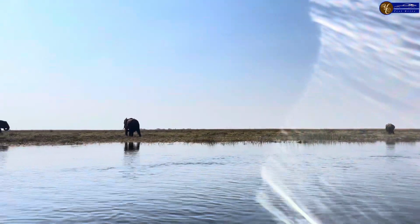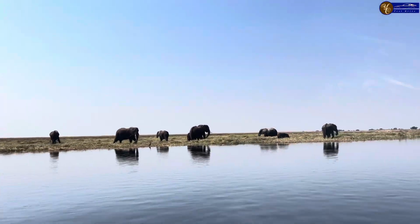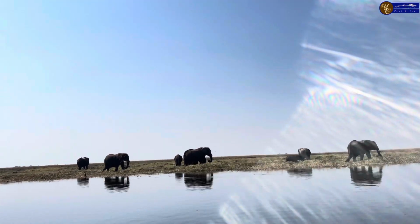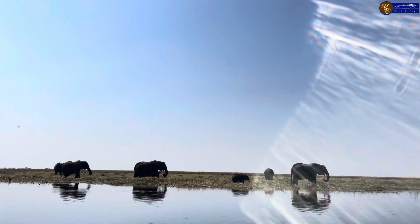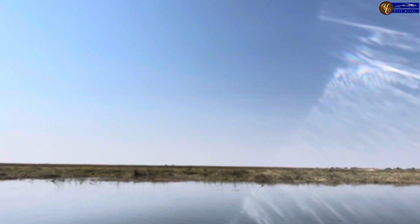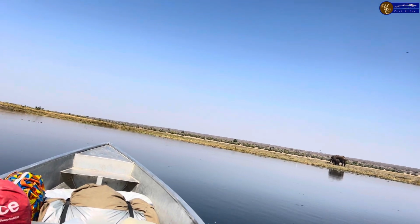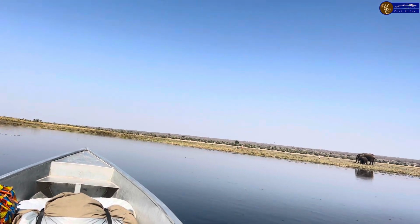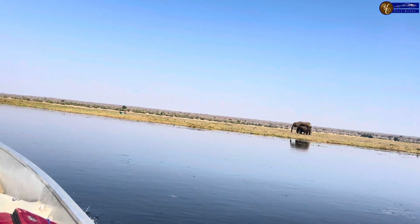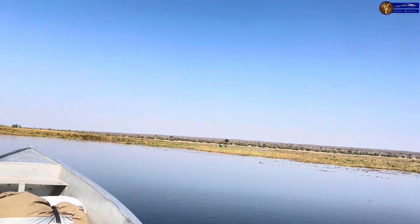Look at the elephants. These animals I saw every day until the time when I started working in tourism. I started appreciating and seeing how rich we are as a community. We always have these animals alongside our river. Lots of different animals, from elephants, lions and so forth. But when I was young, I actually didn't realize how rich we are. Look at the birds. Look at just how rich we are.